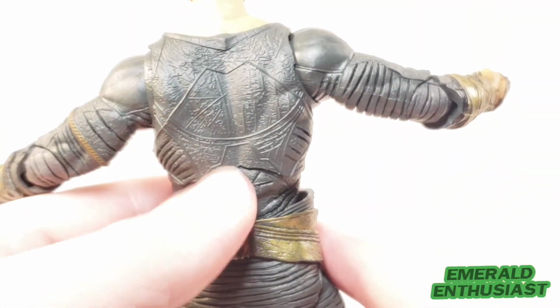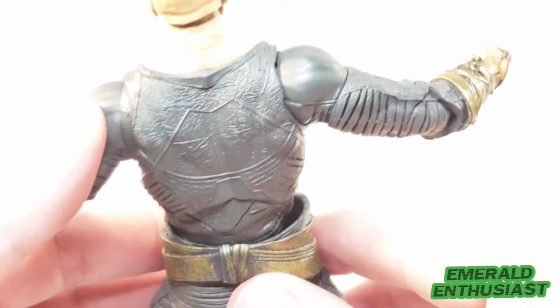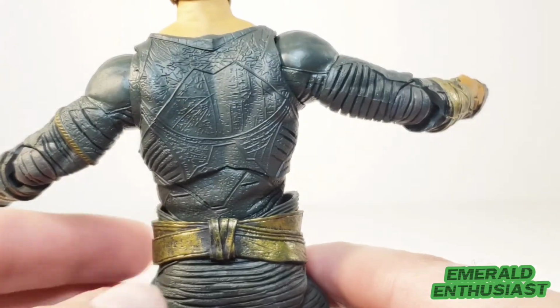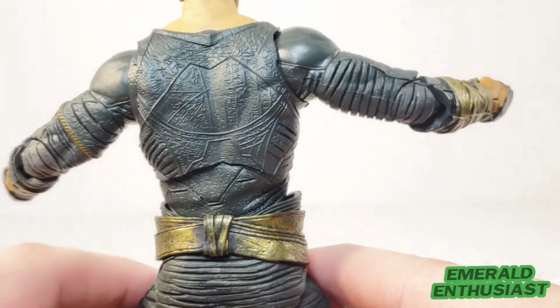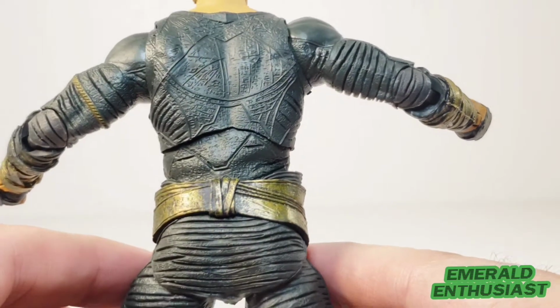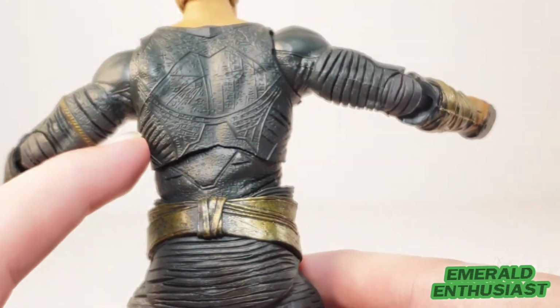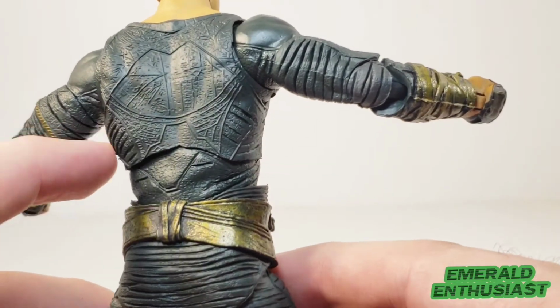Here's a look at the latissimus dorsi, these massive trapezius muscles here. And despite all that, the texturing with the costume runs all the way through. You can see it underneath the armpits. In every little point of this figure, you see this very intricate, magnificent texturing.